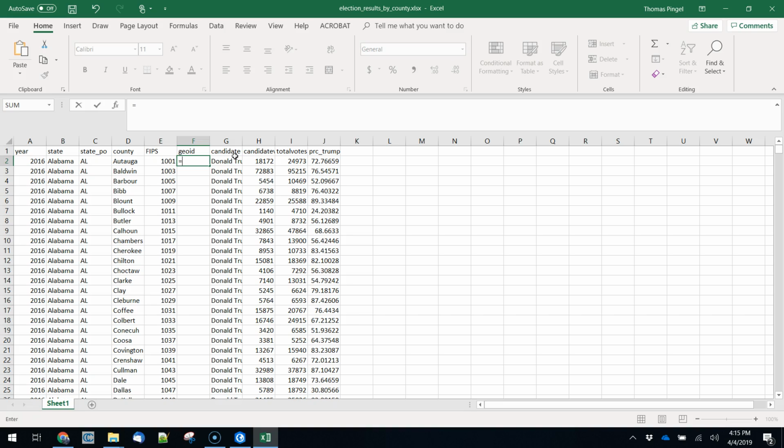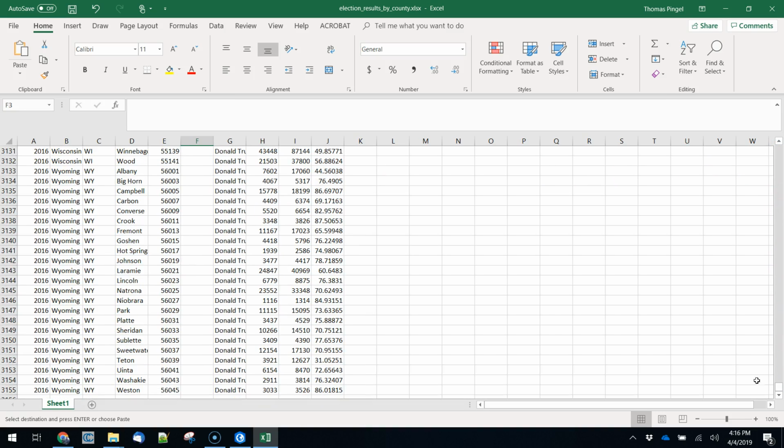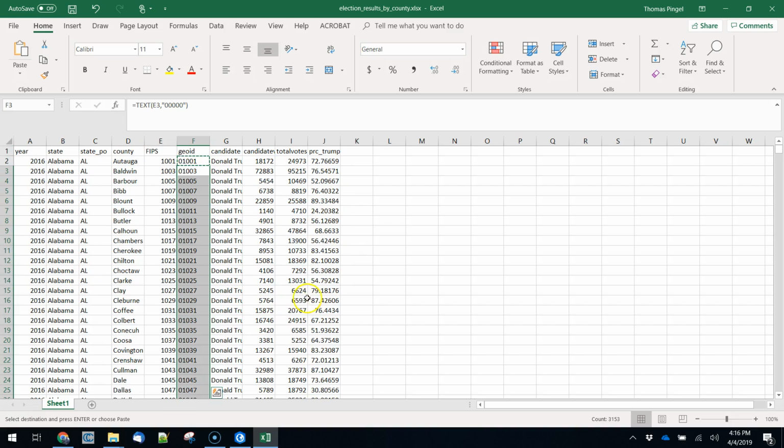If we need to convert a number to text, the way to do it in Excel is with a function called TEXT. So we're going to use TEXT on E2, and then the next parameter here is the format text. You basically type in the quotation mark to indicate that it's a text field, and then 5 zeros is going to make this a 5-digit number, which is actually a string. So now we've got this coming in the way that we would expect it. And this is just kind of an unfortunate part of how this was stored in the original data set.